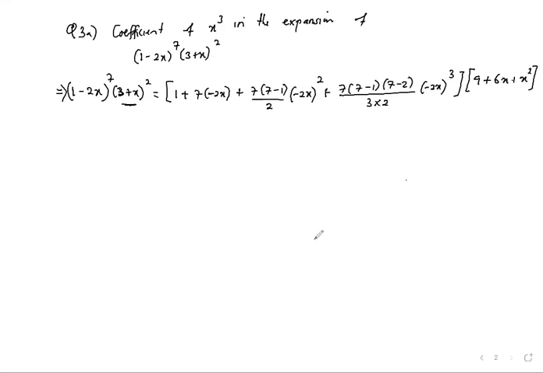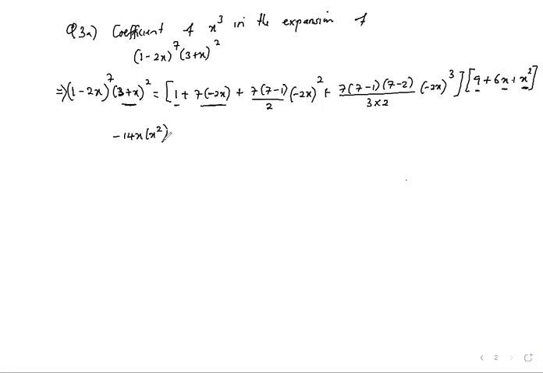Okay, so after that, the question is demanding for the term in x power 3. So we're going to collect only those terms in x power 3 after we've expanded. So this one will not help us get any term in x power 3, because when you multiply 1 times 9, you get 9, you get 6x, you get x squared. None of them is in x power 3. So we go to the next one. This is minus 14x. If we multiply it by x squared, we're going to have x power 3 there.